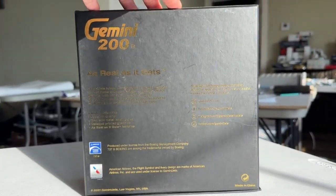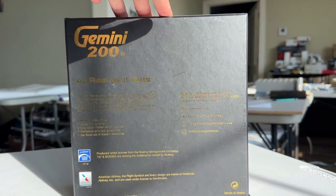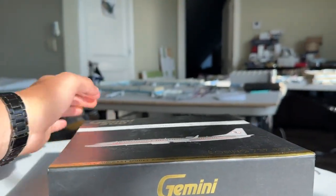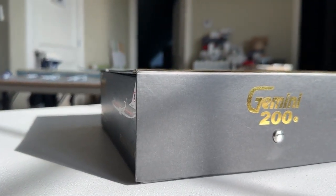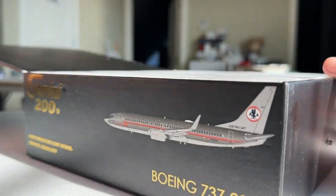This was a 2021 release. I want to say August or September. It was later in the year if I remember correctly. So again, really excited for this aircraft. This will be a really great opportunity, and I'm really excited for it. So what I'll do is get the mount over here, and I decided to do it handheld for that segment because the Gemini 200 boxes are so big. So let me see how this goes with it on the mount. So let's go ahead and get into this.